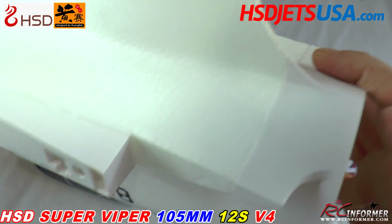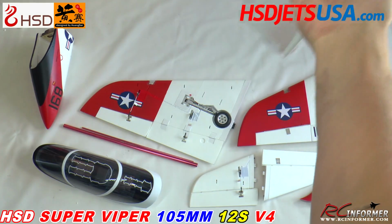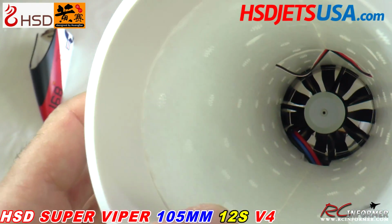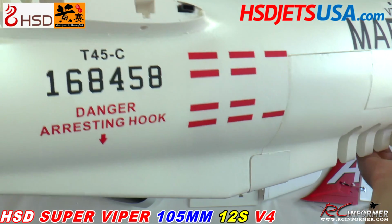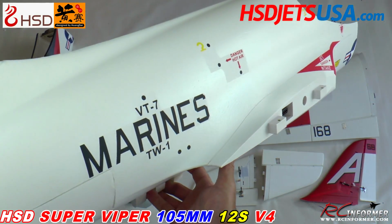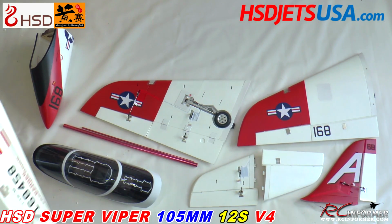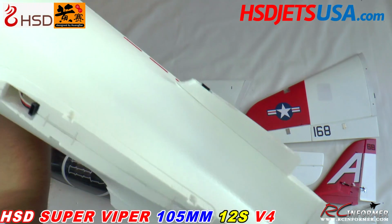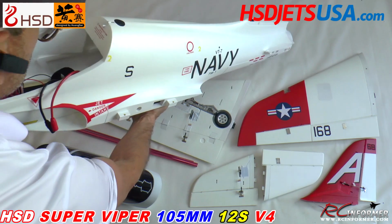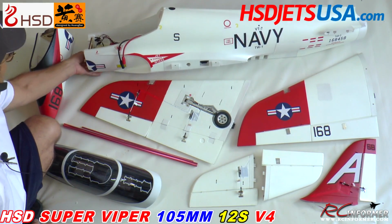And let's go to the other side. I'll see if I can turn this around. Again, this thing's big, guys. It's kind of tough to maneuver this thing around because it is such a big model. But really nice overall. You see the decals on this side. Super nice, folks. Just loving this thing so far. I'll go ahead and get this down and we'll get to the next part. Again, this thing is big and it's kind of tough to maneuver around. And once you get the nose cone on there, folks, it gets even bigger. So we'll go ahead and put that right back down where it was.